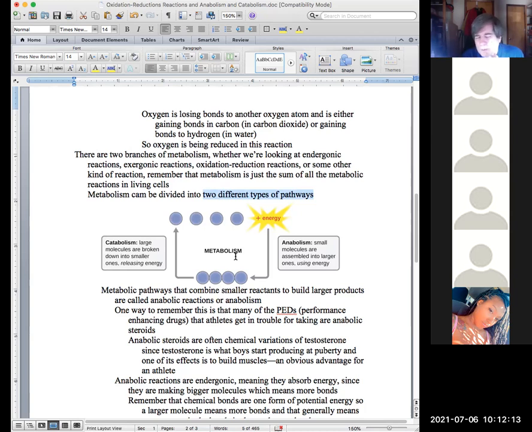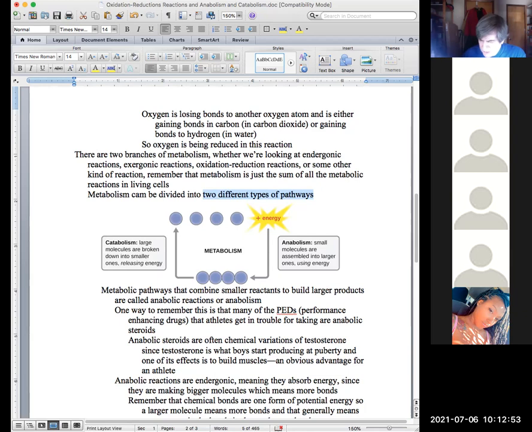Now, when we build a bigger molecule, we're making chemical bonds. So remember, chemical bonds store energy. So if we're going to build some bonds, we need some free energy. We have to add some energy. So these are going to be endergonic or endothermic reactions. The products, this blue chain of 4 atoms down here, is going to be higher on our graph than our 4 separate atoms. And how do cells build bigger molecules? Well, almost always through a dehydration synthesis reaction.